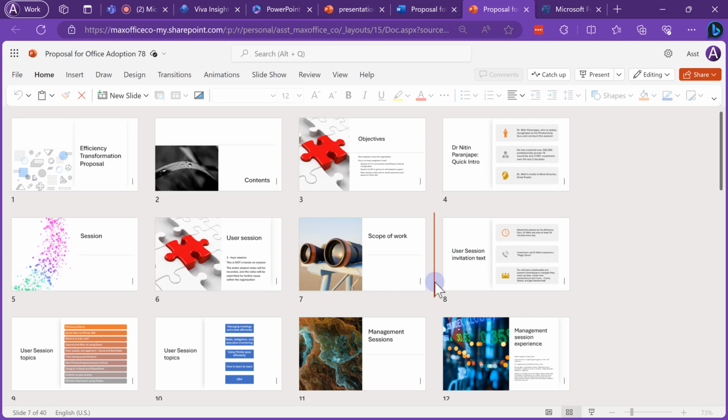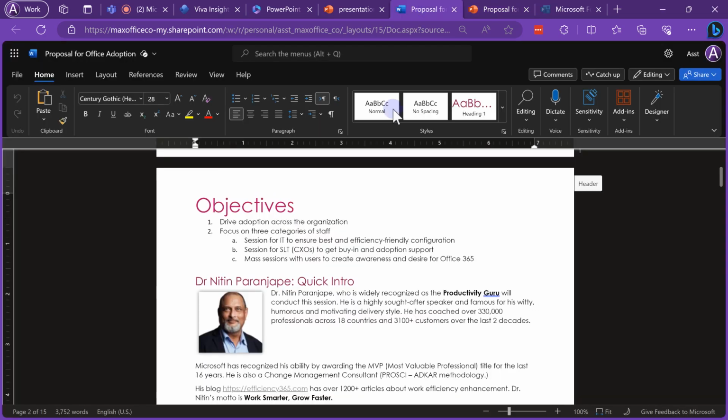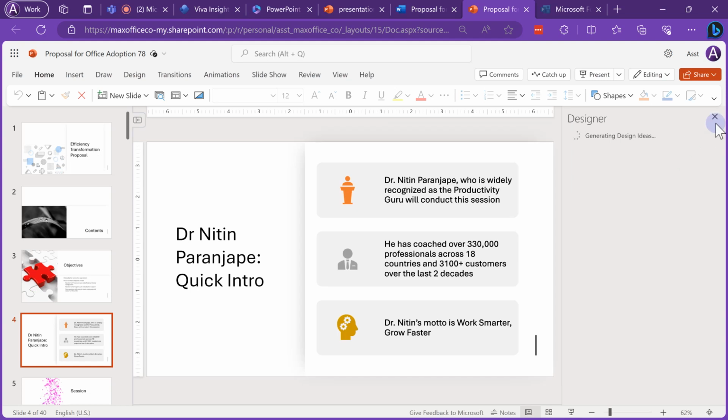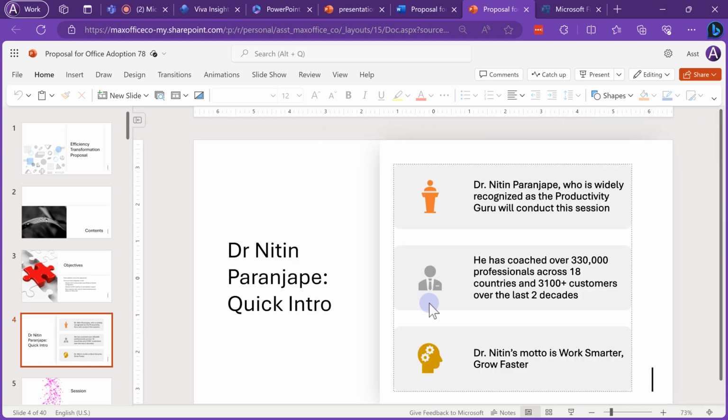Because after those 20 minutes of wasted time for which everyone gets paid salary, that PPT would not look so good. So less effort, more impact. And it didn't just randomly convert it from bullets to bullets. It looked at the bullets. For example, here I have quick intro, which was just a paragraph, not even bullets. And then it converted it into a SmartArt and it found the correct icons for it.